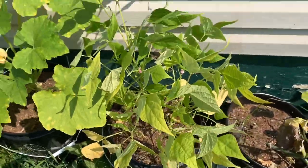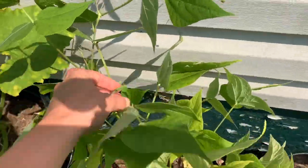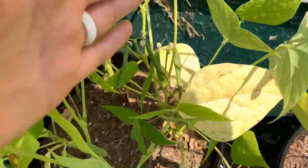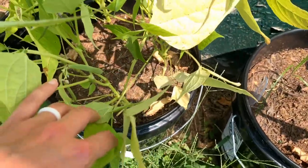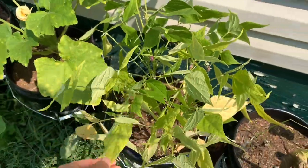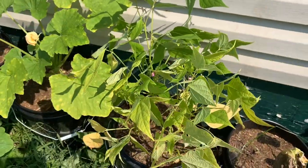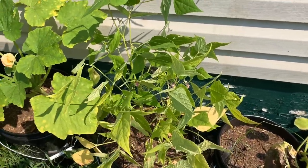These are my black beans that I sprouted, and they're doing pretty well. Oh, look. Oh my gosh, guys. I didn't even know I had that. Wow. That is so cool. Although some of the leaves are yellowing and I'm not 100% sure why. They don't look like they have any powdery mildew. That's so exciting though. Look at that. Oh my gosh, I feel so accomplished. Like I've been super neglecting it, and here he still is, just pumping out produce.